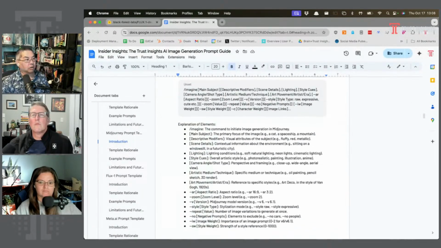Midjourney's prompts get all kinds of wild. They look like hieroglyphics practically sometimes, or arcane spells from a spell book, because the way they've trained the model is very specific to those inputs. I don't think the casual user was prepared to have to think about all of these different elements.